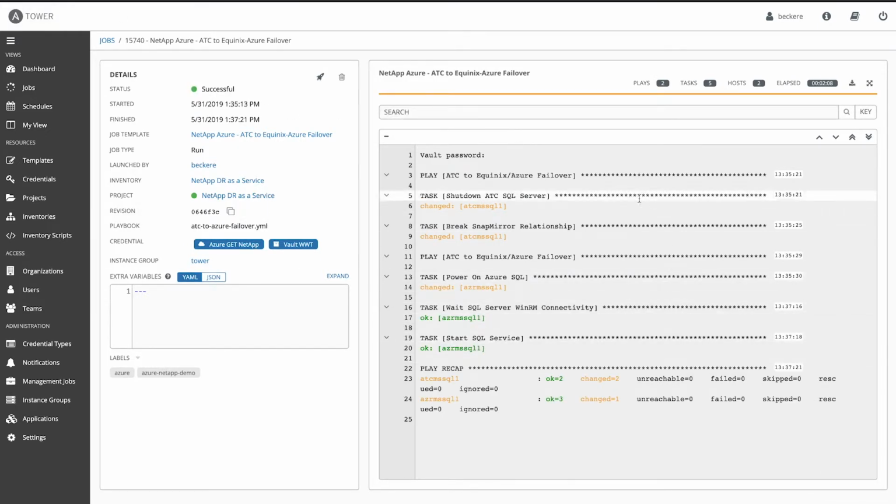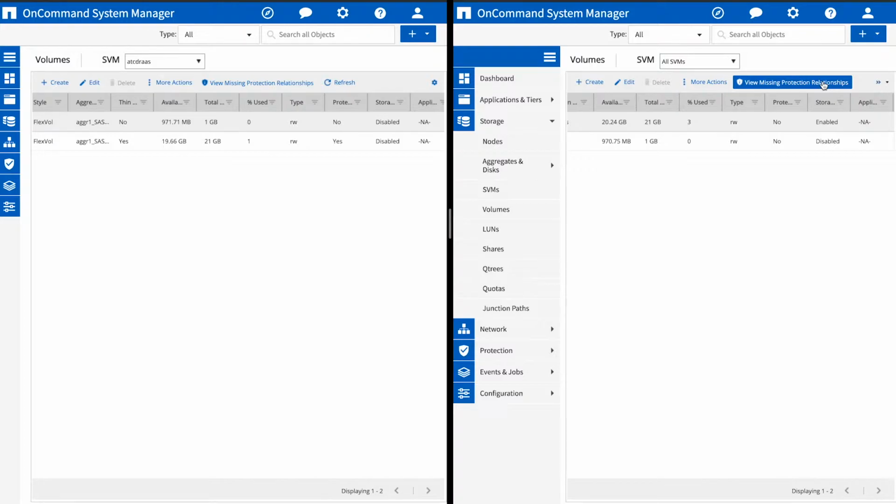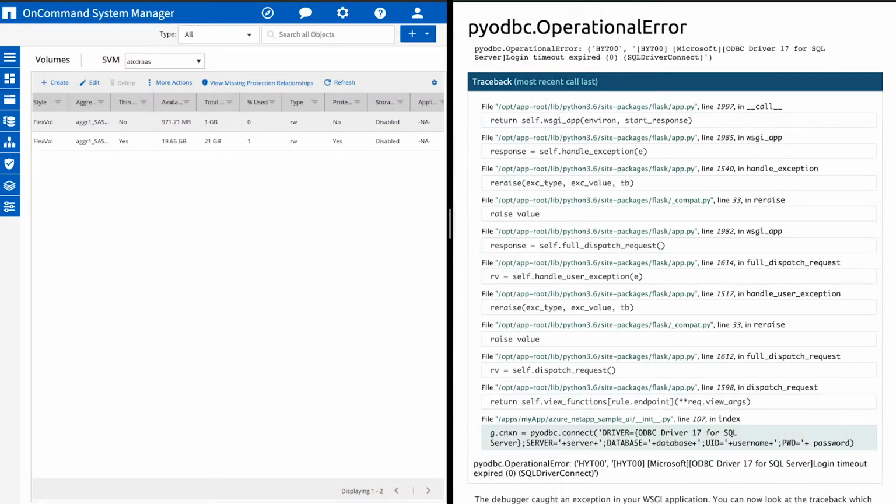So here we go, we just came back, and the rest of this playbook just finished. These last little pieces are just waiting for that VM to power up. So in all, that took about 2 minutes. And again, we could have cut that in half or less if we just had the VMs running all the time. But the important thing here is that we didn't want to incur any charges as a simple DR scenario. If you had higher criticality, we would just leave that running all the time.